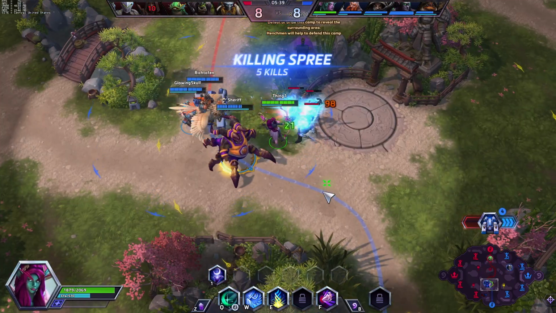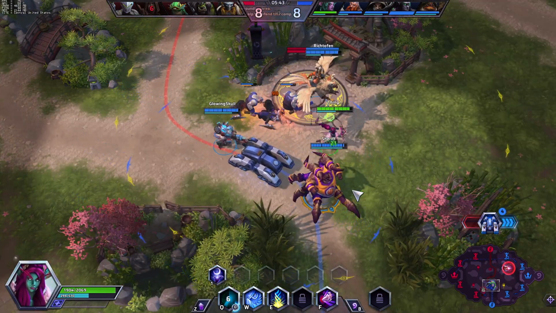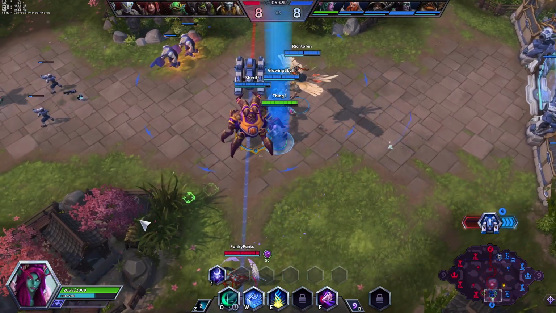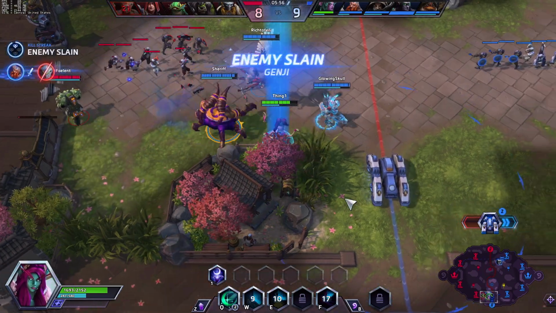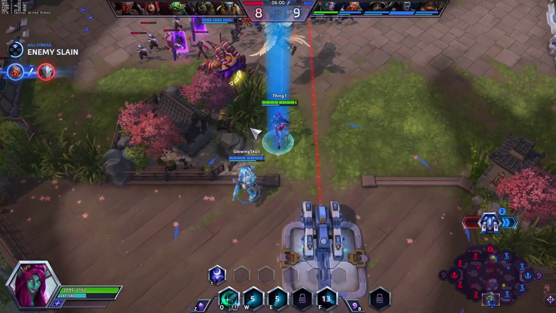And then I explain Hunter's Mark. It reduces an enemy unit's armor by 15% for 4 seconds. Oh, a wild Genji approaches. I'll go and activate our mark on him so he takes increased damage. We're able to pick up a kill on the Genji pretty quickly too.